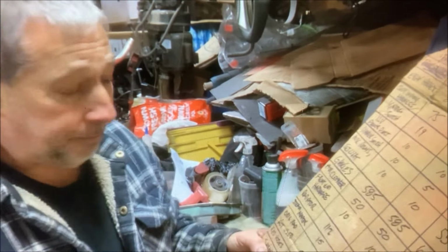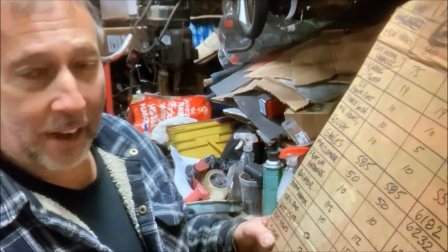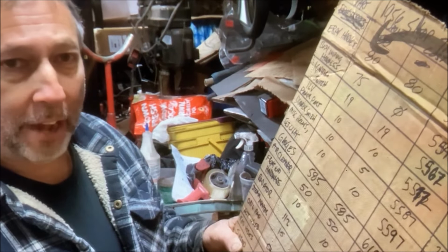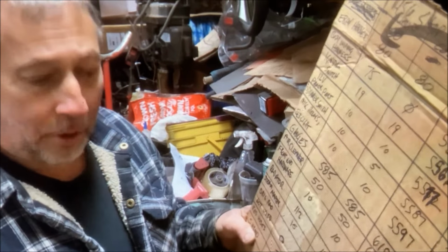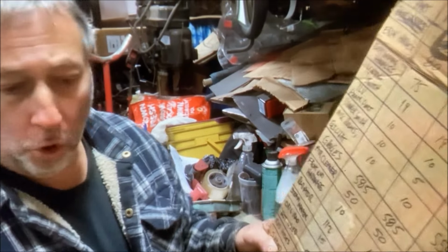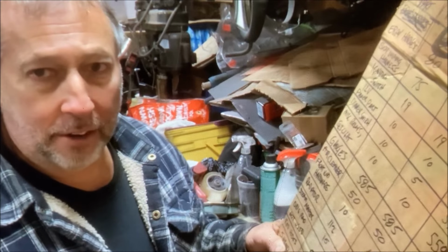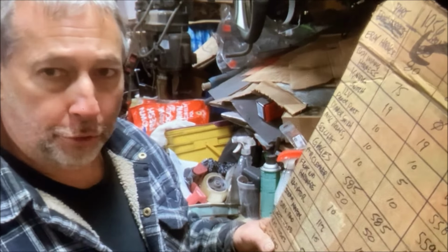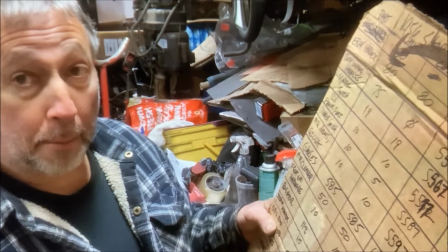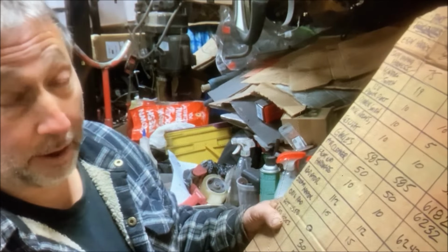Radiator hoses. I put a value of $30 and out of my pocket, I put $5. How can I do that? Well, because I'm a hoarder. One of the swap meets I went to, I can't remember if it was last spring or the spring before, somebody had 3 huge totes of brand new radiator hoses, all just miscellaneous sizes. I guess he was like me and did engine swaps, so he kept all those radiator hoses. Well, I bought them all, and I didn't pay more than like $30 or $40 for probably 100 hoses. So I put down out of my pocket $5.